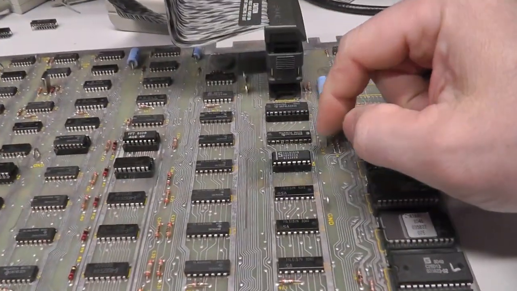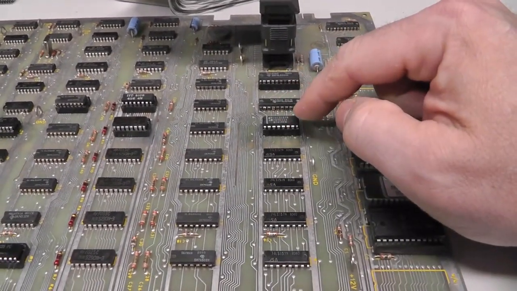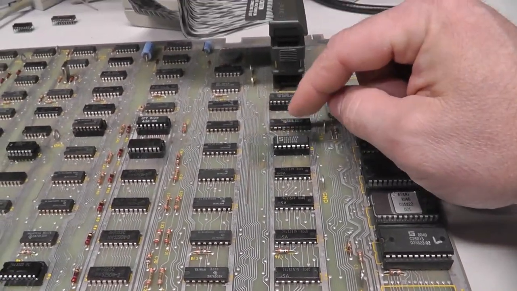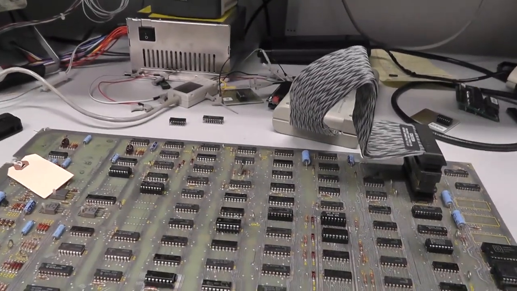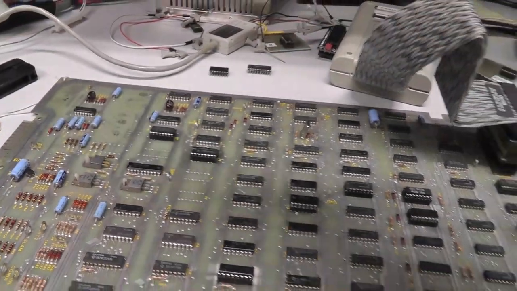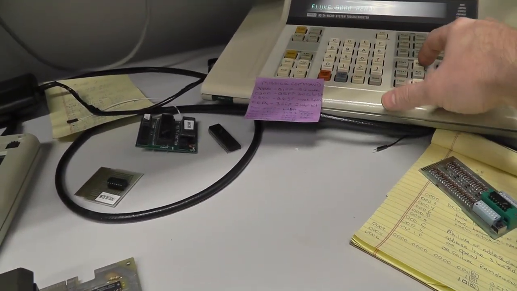All right, got that replaced. LS-157. Even I had some difficulty. I cut the chip out, and I still managed to pull out a trace, which sucked. But you're not going to be able to see it from the underside. So I fixed it on the top side, and let's power on. See if we get anything. Nope.